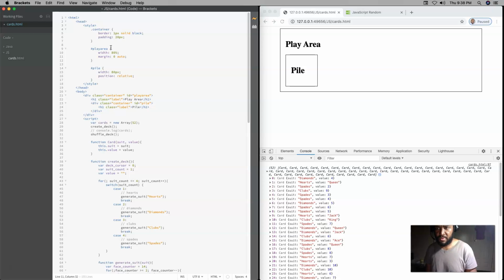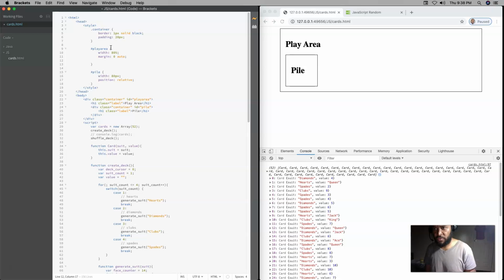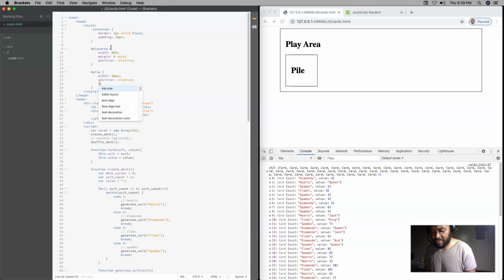I want to position it relative to its parent, which I think I can do by saying top 0 pixels. Does that work? No. Top 100 pixels. That offsets it from the top. How do I do that?